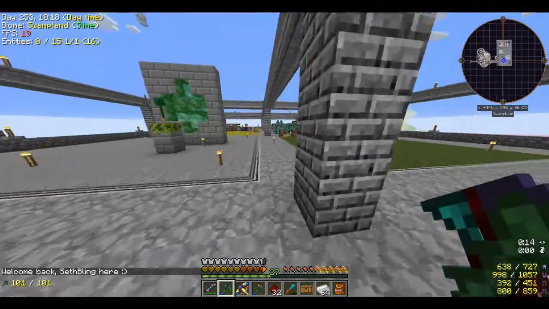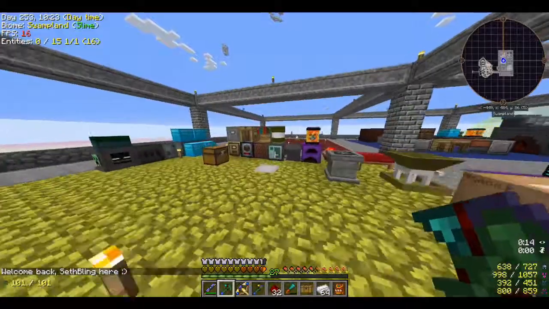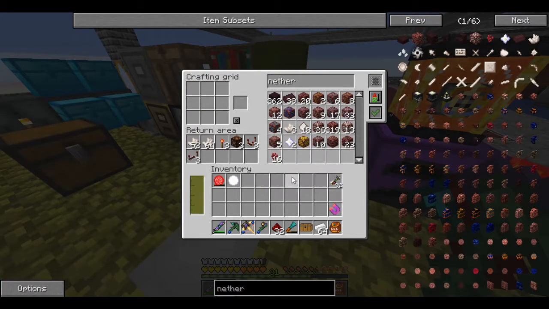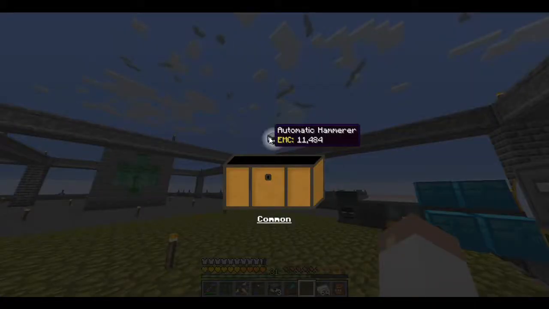Oh, the Seth Bling kit. Welcome back. Seth Bling here. Oh, that's so cute. Oh, man, I'm so excited right now. So excited. Oh, look at this. Things are just coming along. Oh, and I still have my loot crate. Oh, an automatic hammer. Three of them.